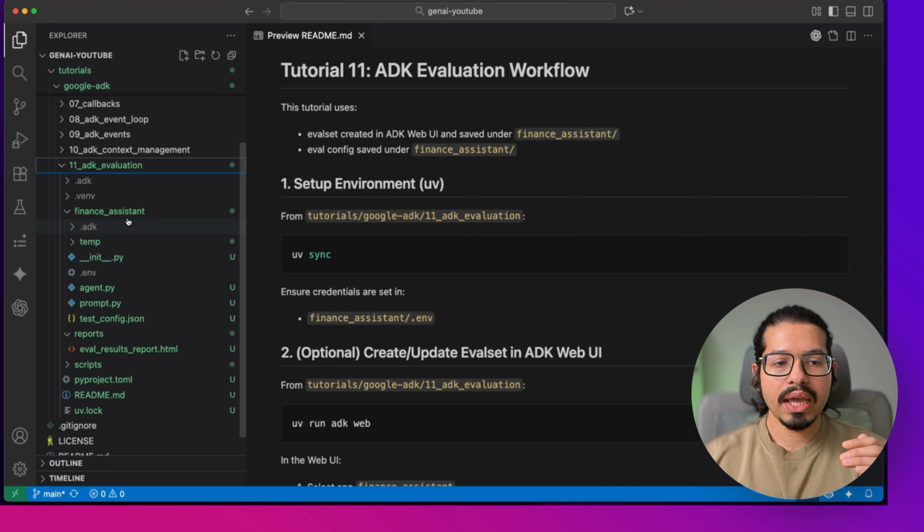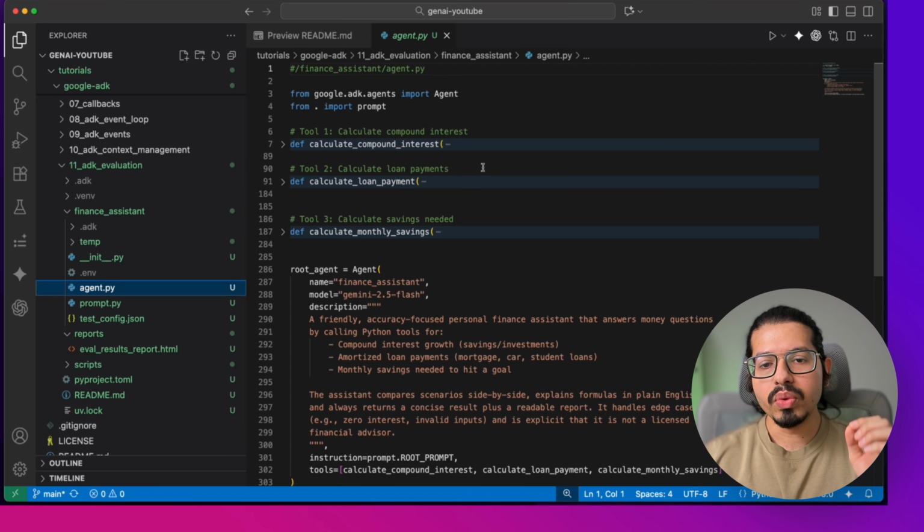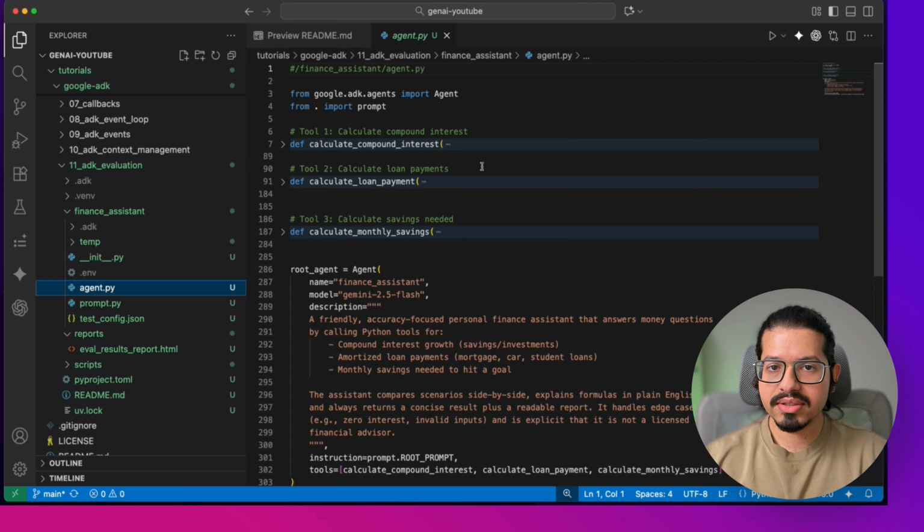But in short, as part of the finance assistant, we have defined 3 tools. Today we will create test cases for these tools and run the evaluation using a few evaluation metrics, evaluation criteria, and we'll see the report and understand the output. So let's head over to the ADK Web UI where we will create the test cases.